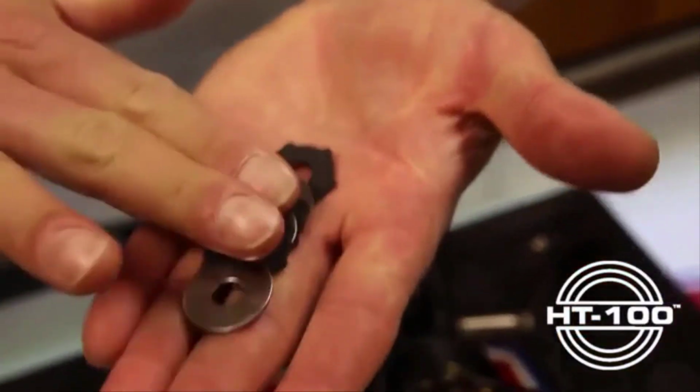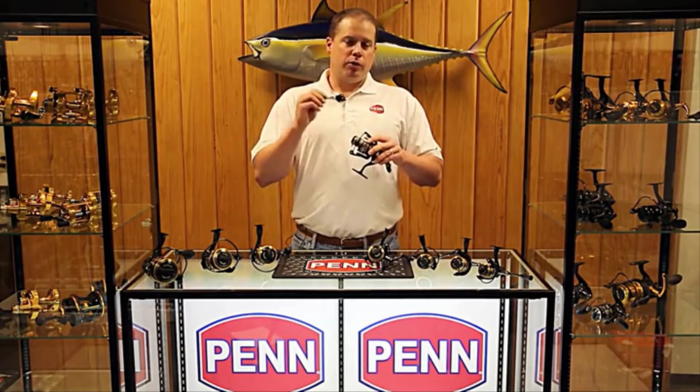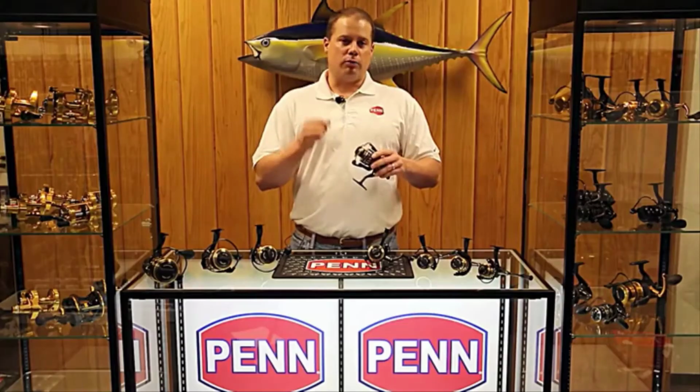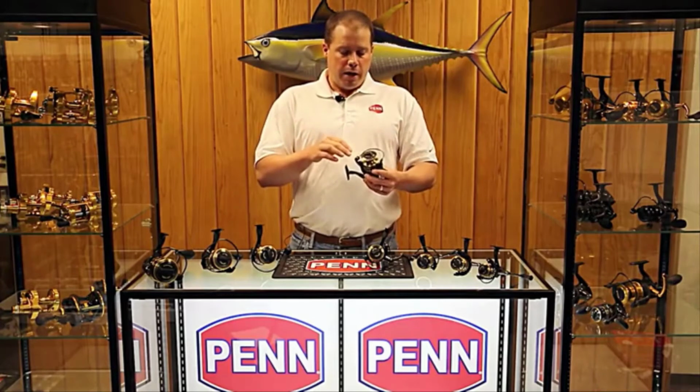Another thing we did is we keyed the drag washers into the spool. So by keying the drag washers into the spool, and I'm talking about HT100 drag washers, we're now able to use both sides of the drag washer. And I should mention that all Penn drag systems now are greased. On these spinning reels, we use our Penn Blue Lube, which I'm sure you're familiar with. It's inside all our reels. We also grease our HT100 with that for our spinning reel drags.